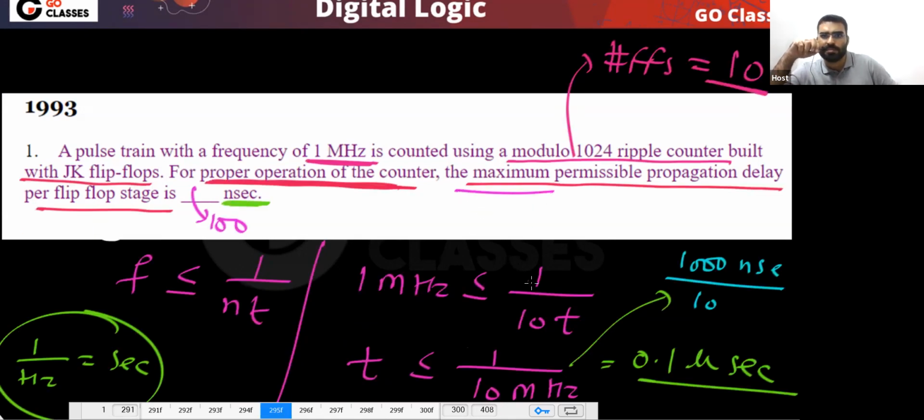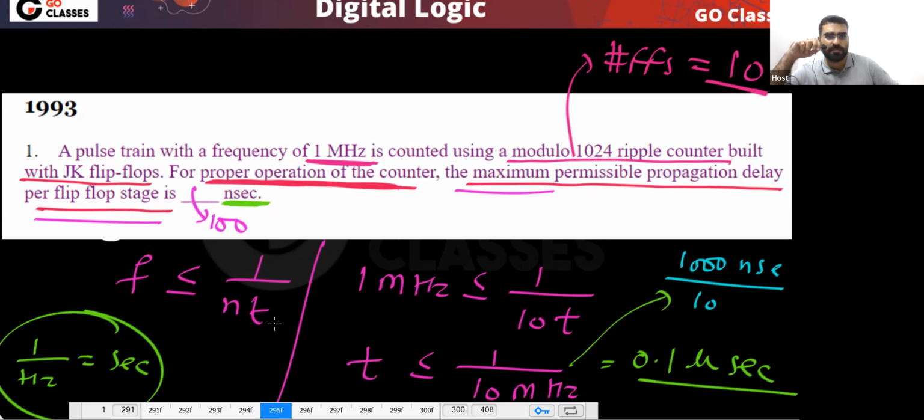The maximum permissible propagation delay per flip-flop stage: a pulse train of frequency 1 megahertz is counted using a modulo 1024 ripple counter. You have modulo 1024, so that is 10, meaning you have 10 flip-flops, built using JK flip-flops. For proper operation, did we make any mistake?